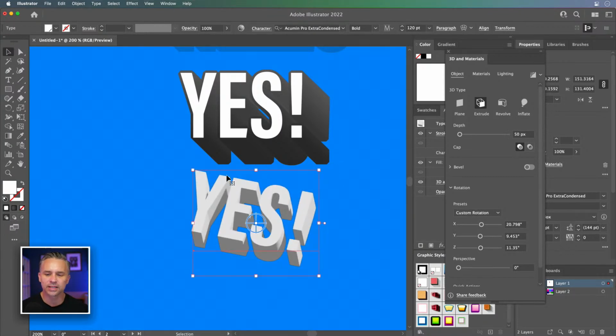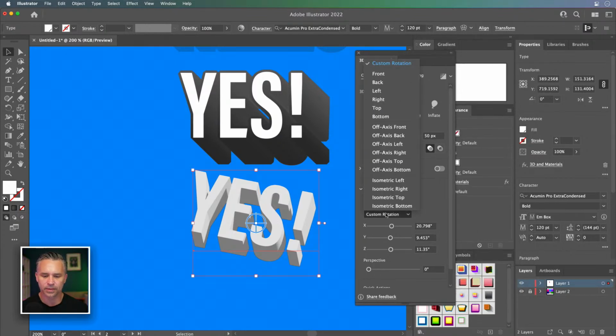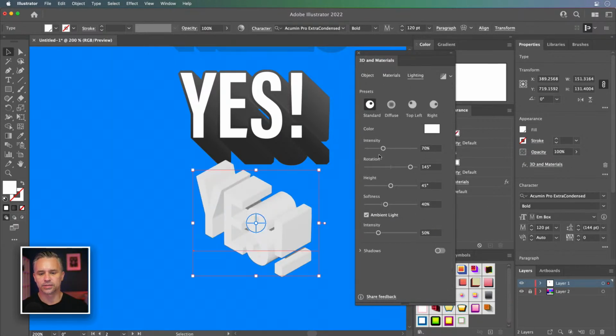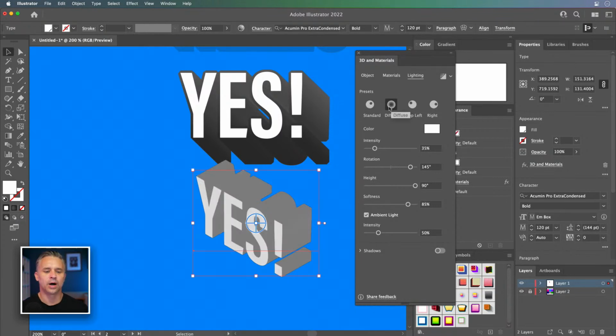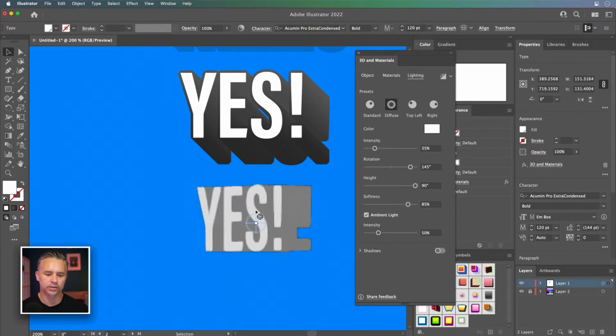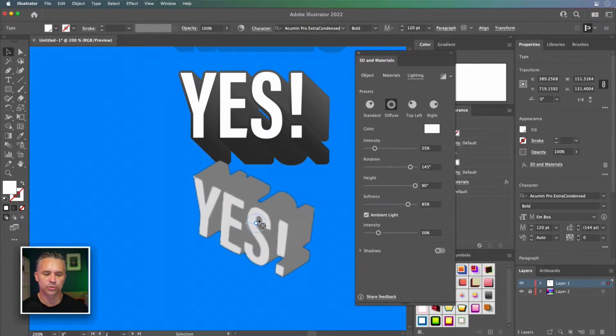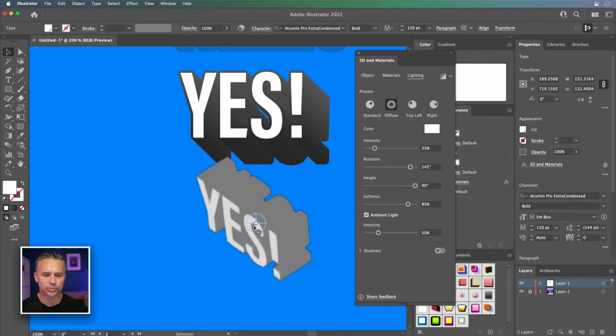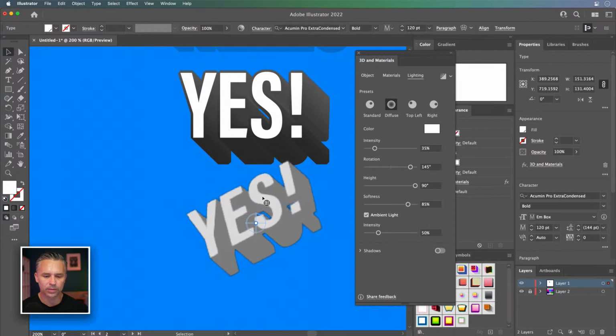But yes, obviously, here is the 3D and Materials panel. Ba-bow, and we could do isometric, and then start to adjust the lighting too. So we could throw some more lighting on it, and you get that similar look with all the control you expect when it comes to 3D. So that's also fun, right? So just different approaches. One's cleaner, maybe one's more dynamic.